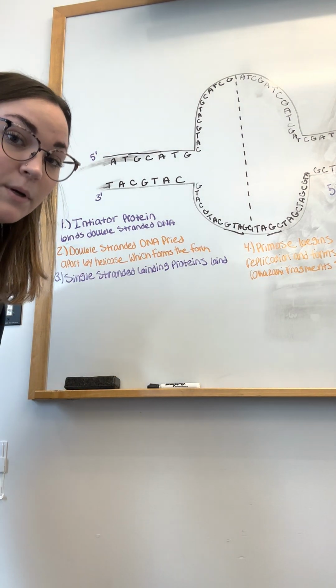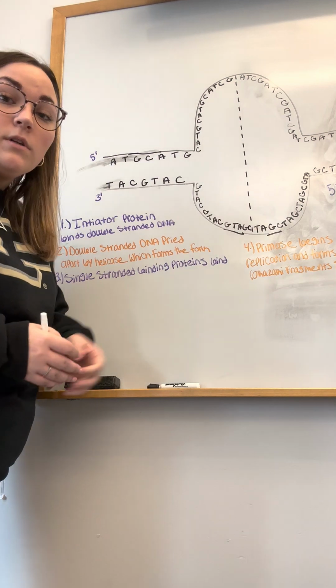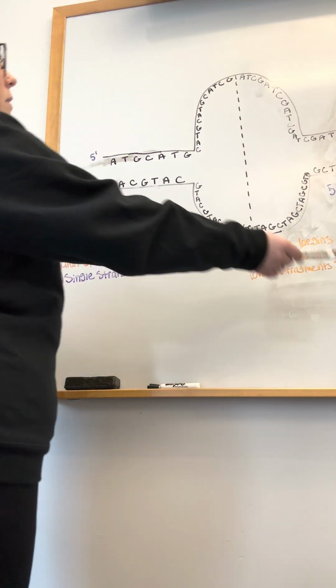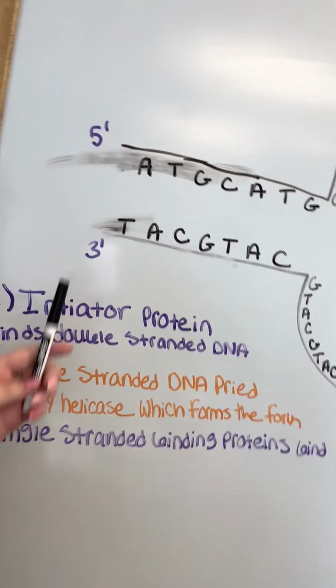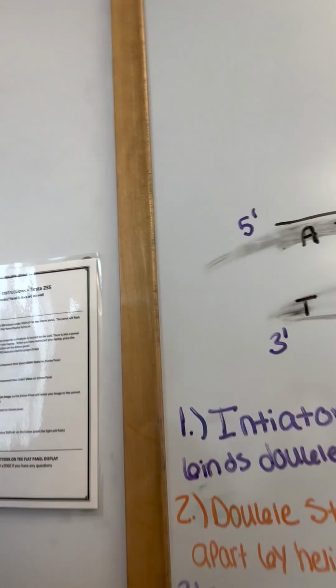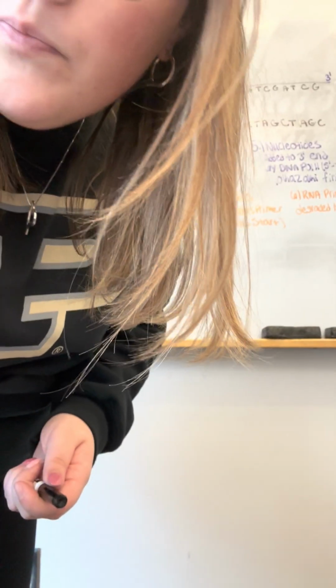Okay, so today I'm going to be going over replication forks and everything they have to offer for translation. If we're just going to start off, I have a replication fork on the board here. That's what one looks like. We have our 5' and our 3', and our 3' and our 5' labeled. We also have the 1 through 7, 1 through 8 steps for translation or transcription.